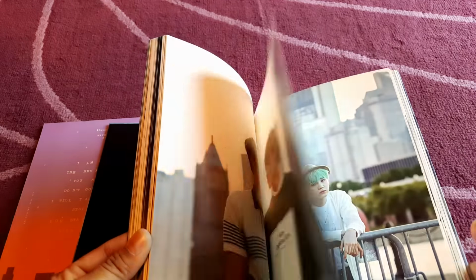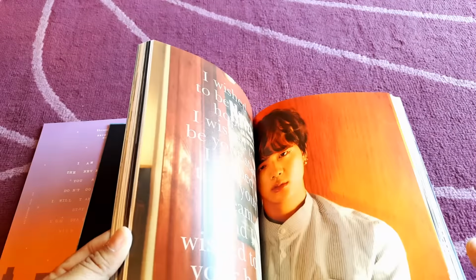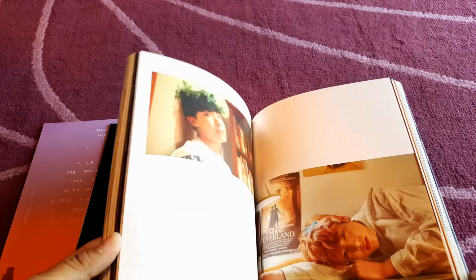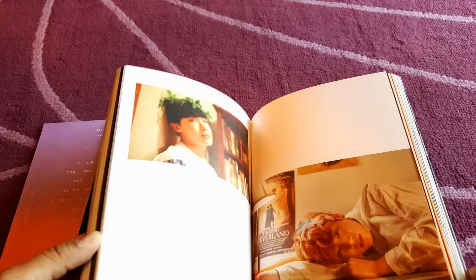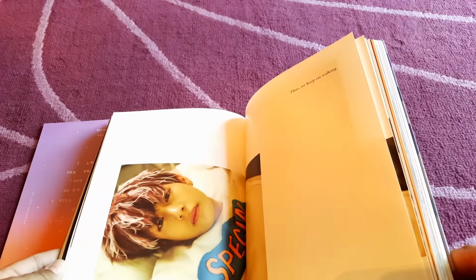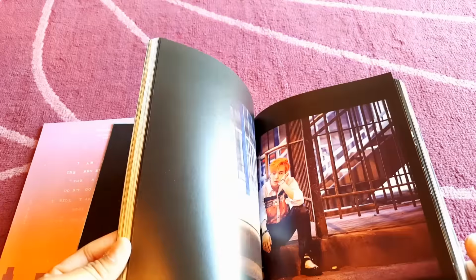And I don't know, I could never understand what the big fuss was over Now 1 and 2. But if they're half as pretty as this thing is, then I get it. I get it completely why a big BTS fan and ARMY would want this, because it's gorgeous. It's gorgeous. And I'm glad that they're still going to be making more of these, because I was afraid in the past that they were going to stop doing them just like they did with the other two, like put them out of print. Instead, they're doing like first press and then later presses.